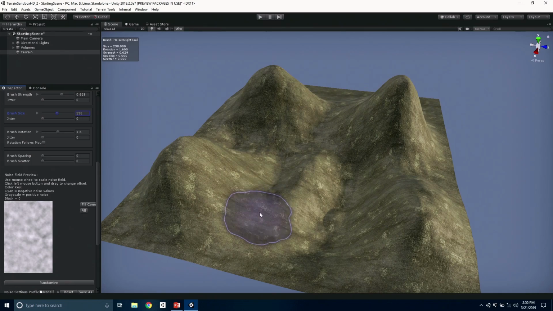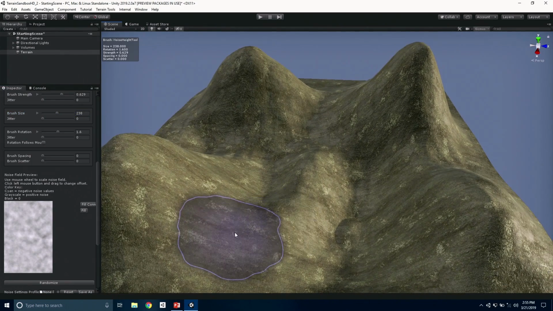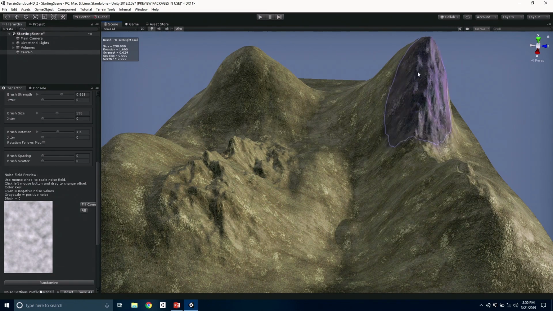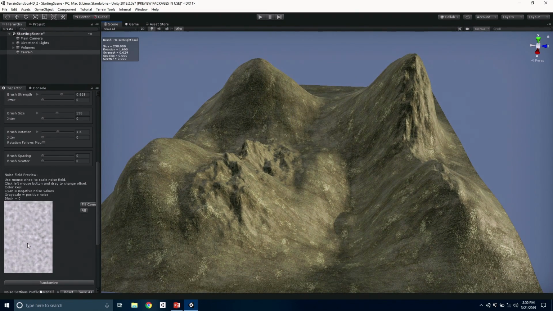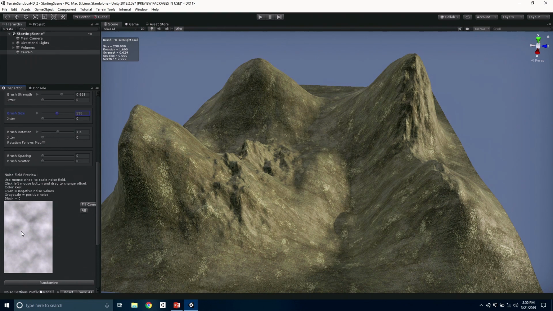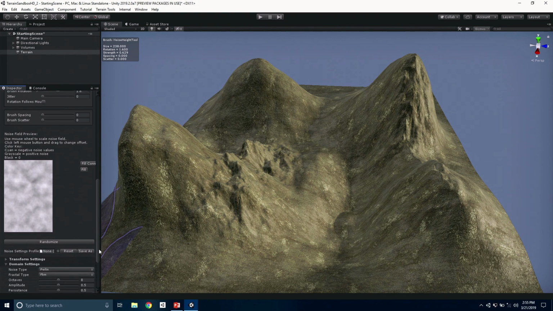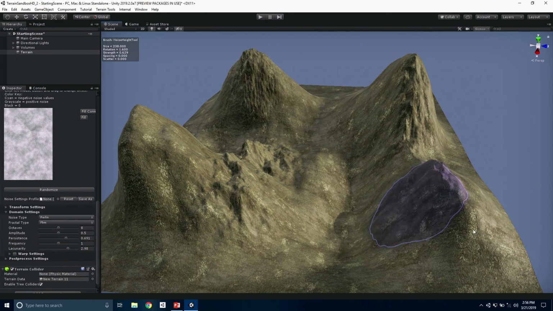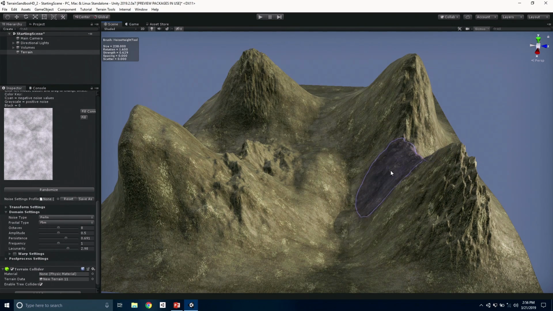Now if I go here to my terrain and zoom in, you'll see when I paint, now it's adding that textured effect to my terrain. So this is a really quick way to start adding those details. I can quickly zoom in and get a more kind of softer effect and apply it to the peaks here. And you can do a lot of variation. You can actually get really specific for the settings that you want for your noise map. So you can adjust the octaves, the amplitude, and more. So I'll make a couple of changes here. And you can see how this all creates different effects as we're sculpting our terrain.